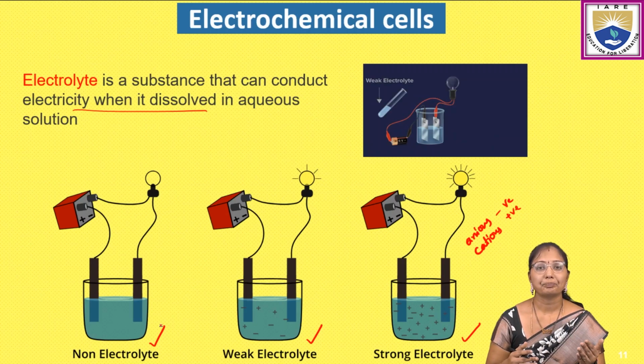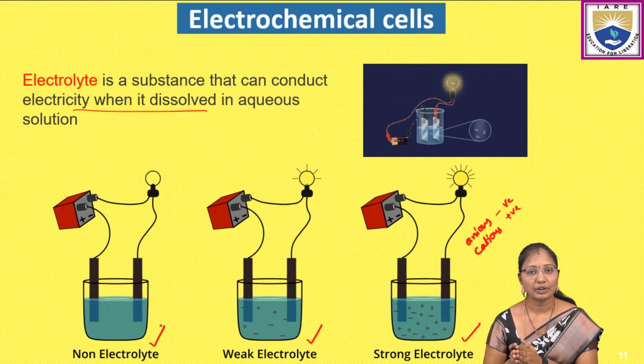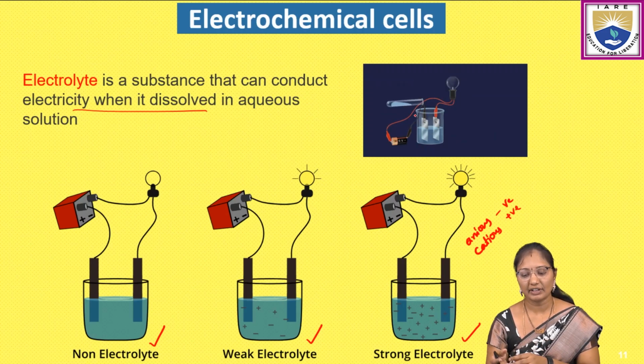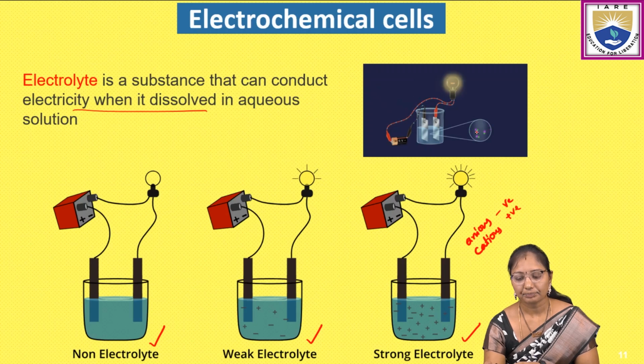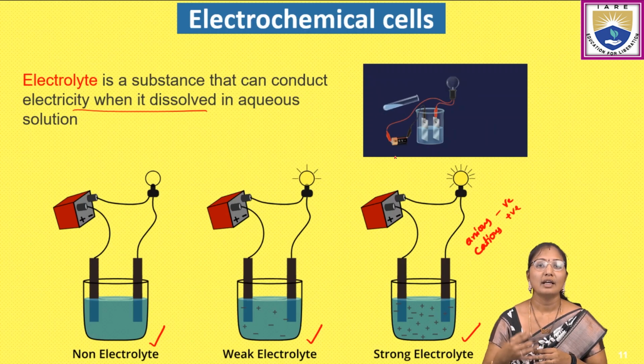For conductors and semiconductors, the flow of electrons causes the three categories. Here, the formation of ions in their aqueous solution causes the three categories called non-electrolytes, weak electrolytes and strong electrolytes. The more ionic formation, the more current passes through it. If it is a weak electrolyte, there is less ion formation, so the current will be less. If it is a strong electrolyte, there will be more ions and it will cause the flow of electricity.